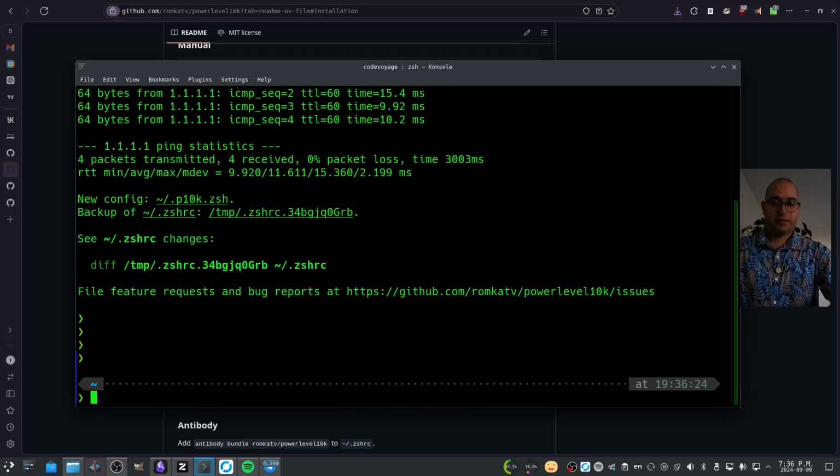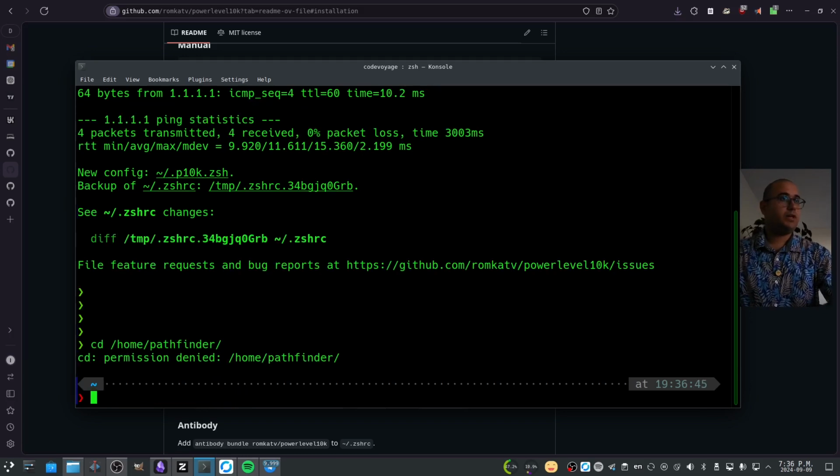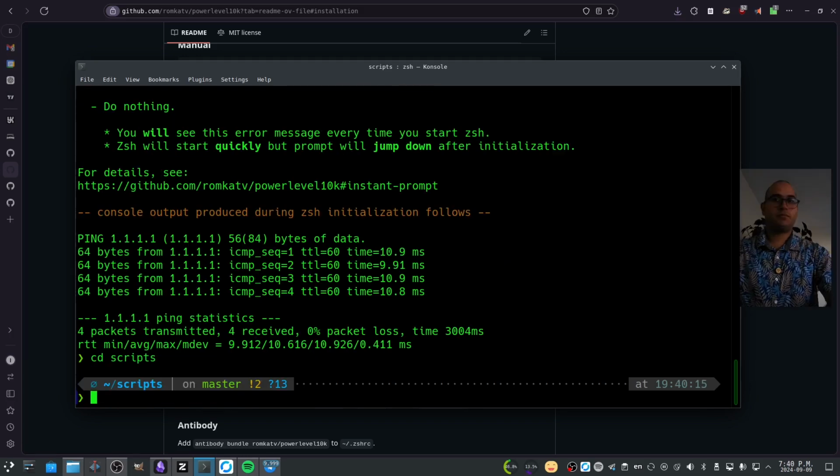And that's about it. So now let's check out the Git status and stuff. I want to go to home and my previous home, and there's a script. Oh, actually, desktop first. Come on. I do not have permission to go there.